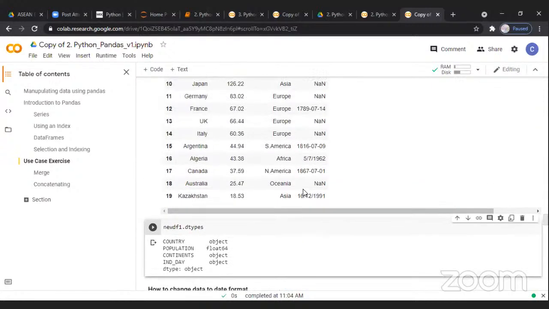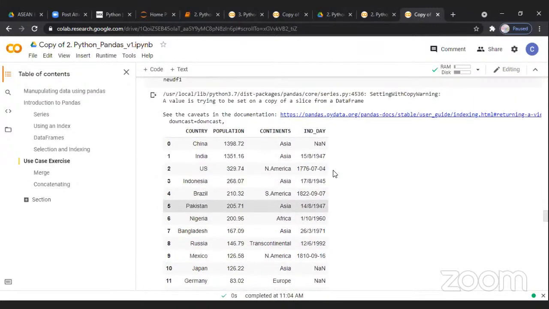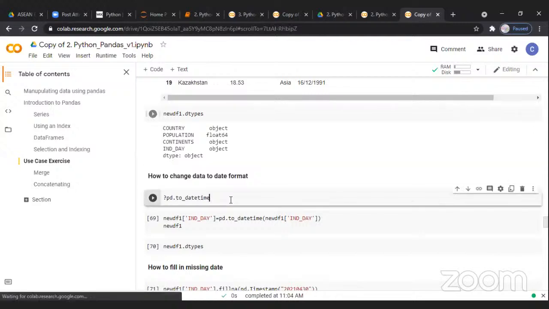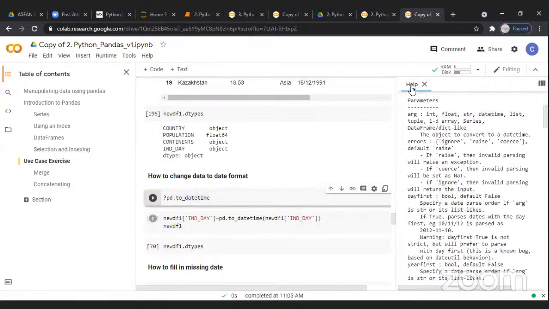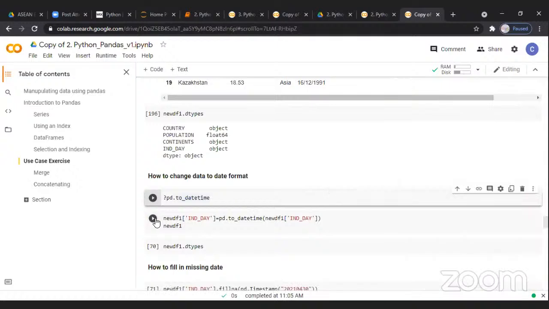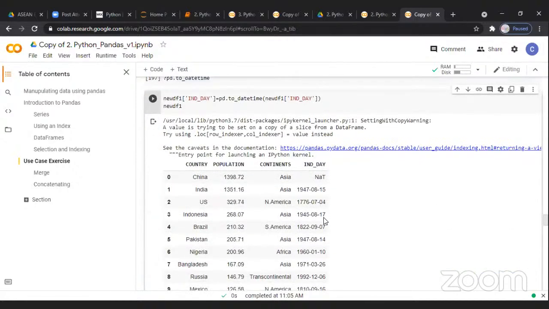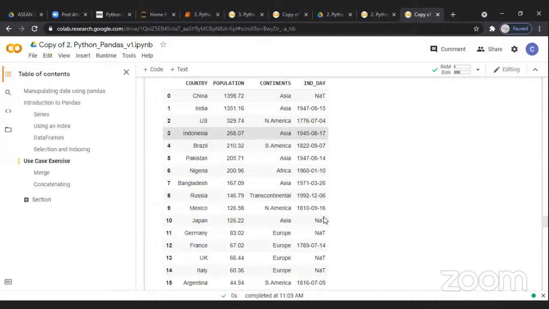Next, if you notice, there are various ways of writing the date, right? The Independence Day is actually referring to the independence date for each country. So we can use the pd.to_datetime format. If you are unsure what the arguments are or how to write it, you can always call the documentation by pd dot the function name, and it will guide you on everything about the function. For this tutorial, let's reassign the date into date and time. So right now it's a synchronized format, the same format for each country. But notice that we have a few countries with a missing date value.